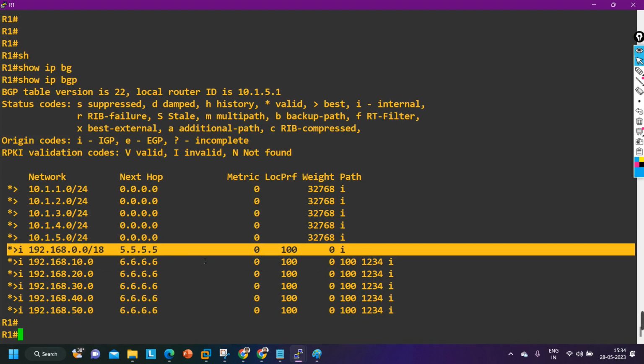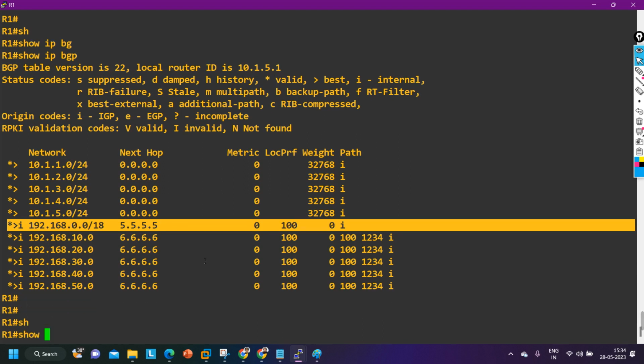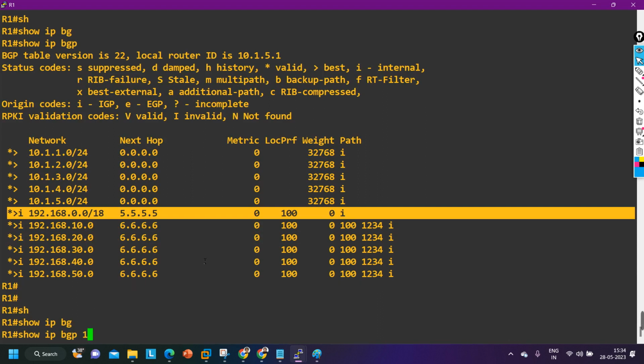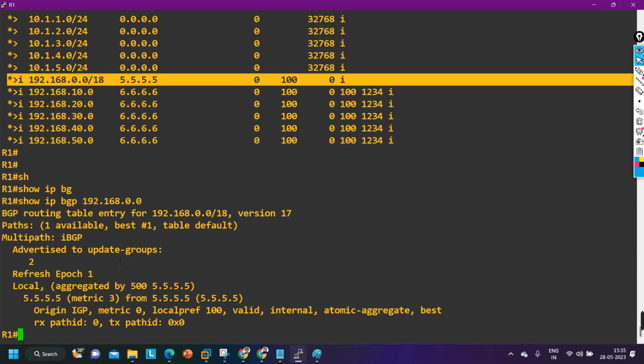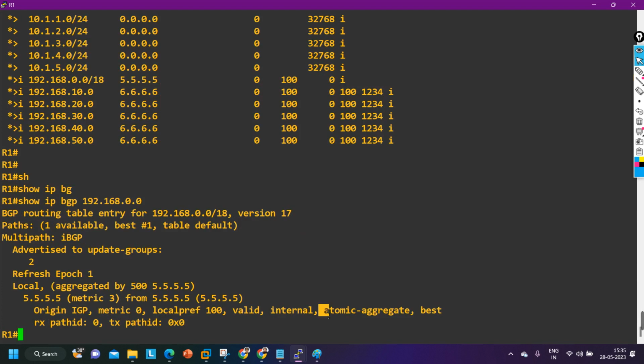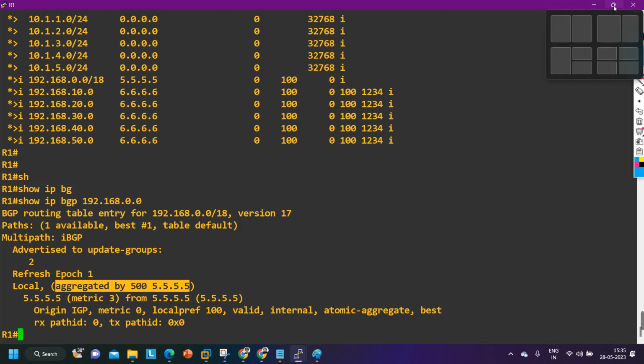Let me do the same thing on router number 6 also, but before that, if you want to check, show IP BGP and summary network 192.168.0.0. So here you can see two new attributes. One is atomic aggregate and another one is aggregated by AS 500 and 5.5.5.5, which is the router ID of router 5. So here is the information of the AS number and the router that is summarizing this prefix.